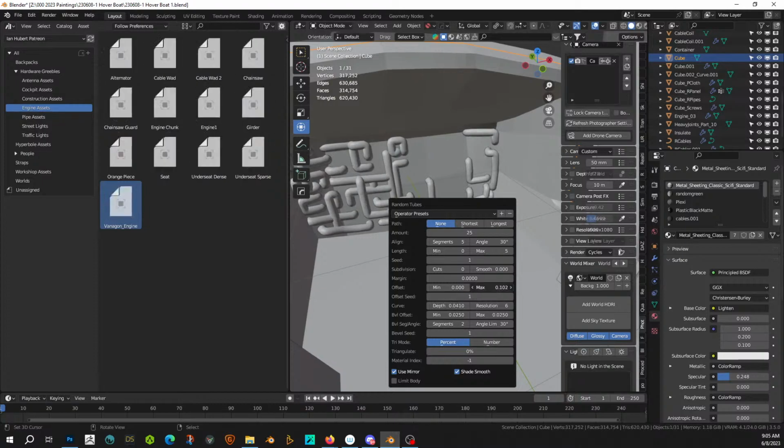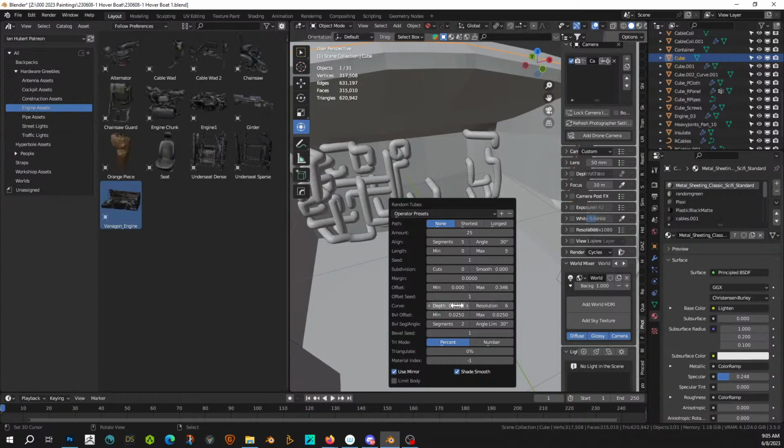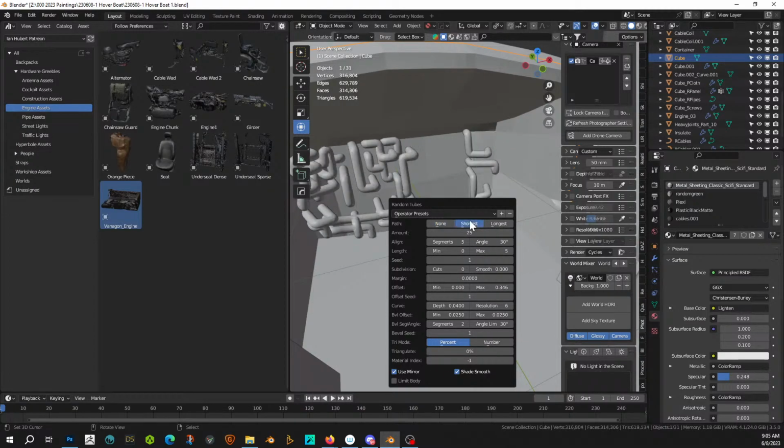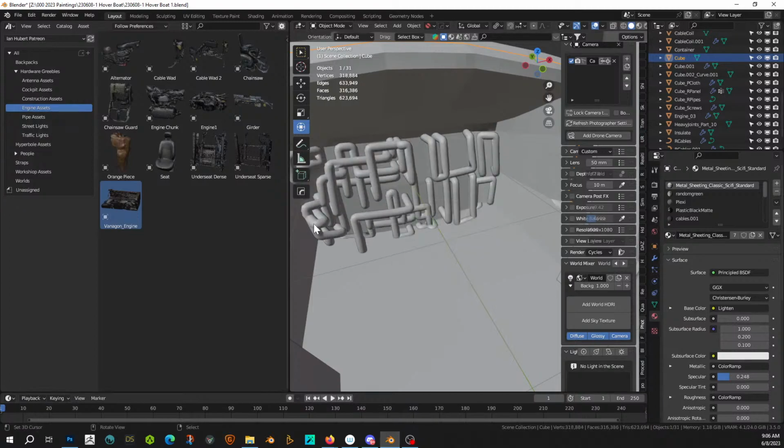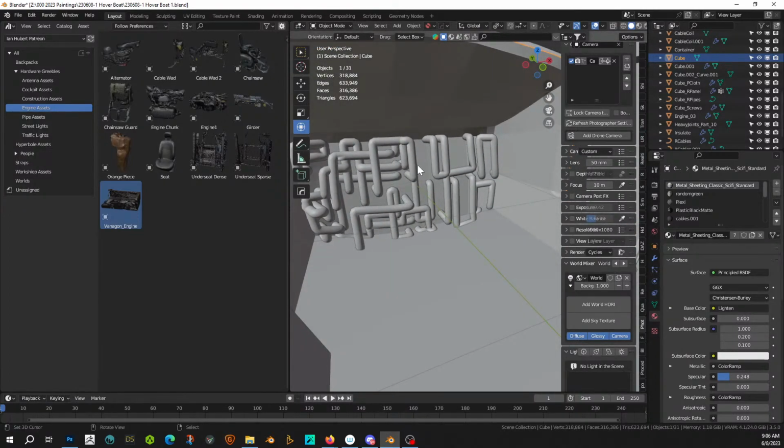My offset actually to be a bit potentially bigger this time. And shortest, longest, none, length max 10. Yes. Okay, cool.